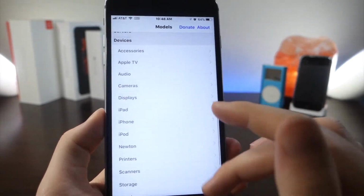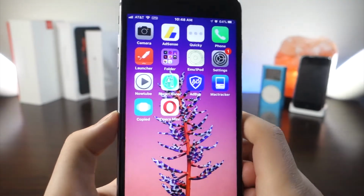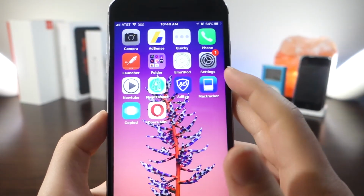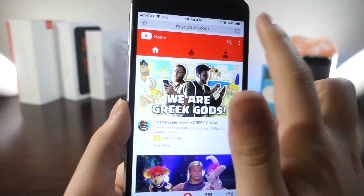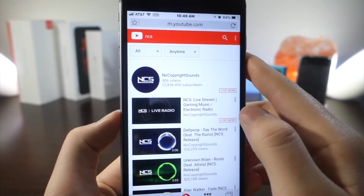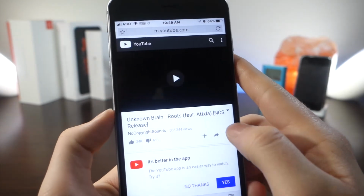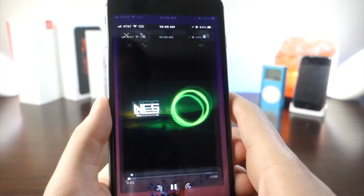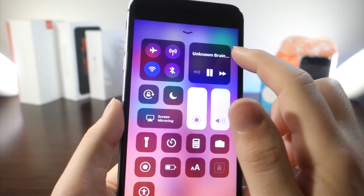Now this next trick is pretty cool. So if you use this browser that's linked down below, you can go ahead and tap on any video. This is sort of a replacement for the app I showed you in the beginning that's for music. If you find any video you want, you can play it in the background by swiping up and tapping on the play button. And usually if you did this in Safari, it would not work. But if you do it inside of this Opera mini browser, it actually works. So that's a pretty cool trick. I use this whenever I want to watch a video in the background. And it's pretty much the same thing as this app.